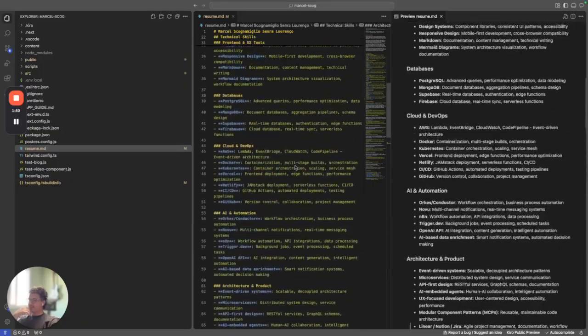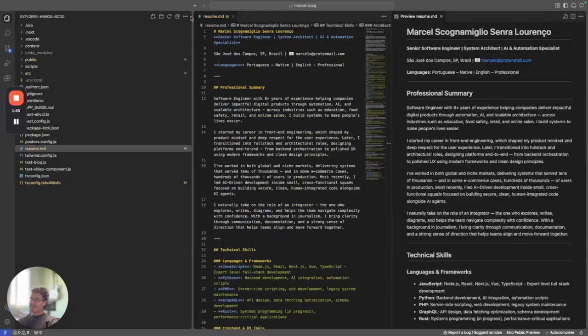What I wanted with this is, every time that I learn a new thing, I need to go to the website, change my curriculum, save it in a PDF file, and go to the component and update it. Even with AI, it's a lot of tokens just to do the same thing.